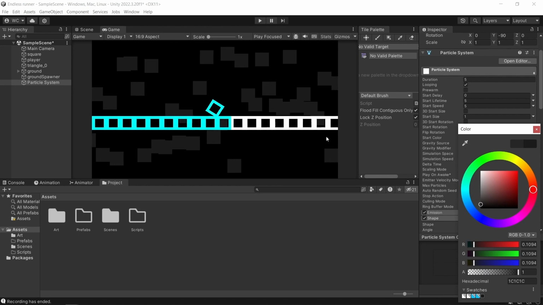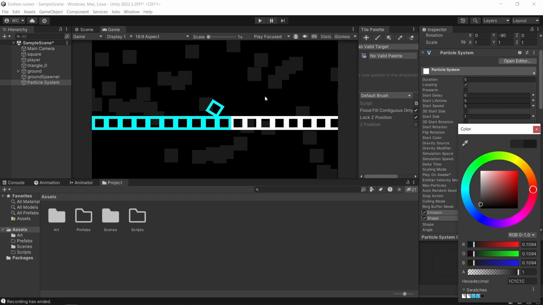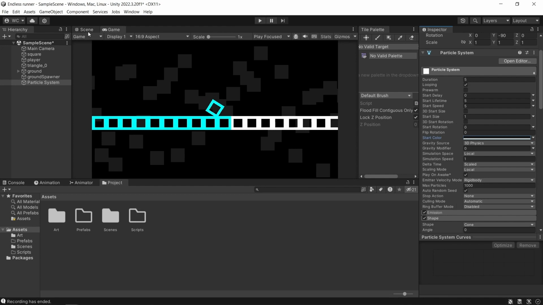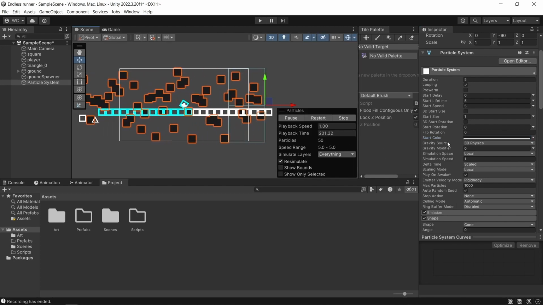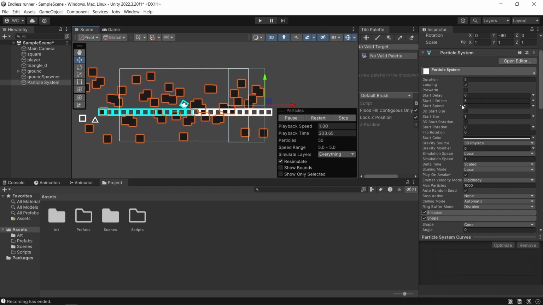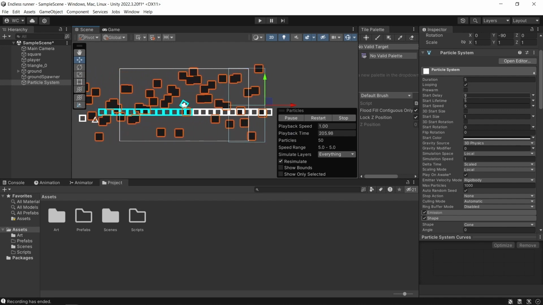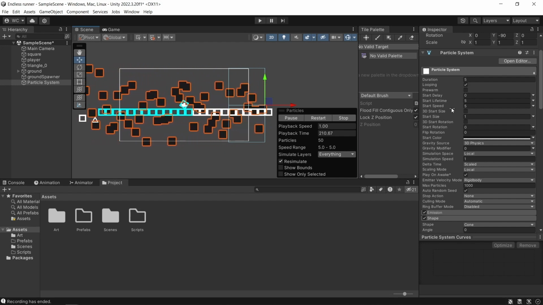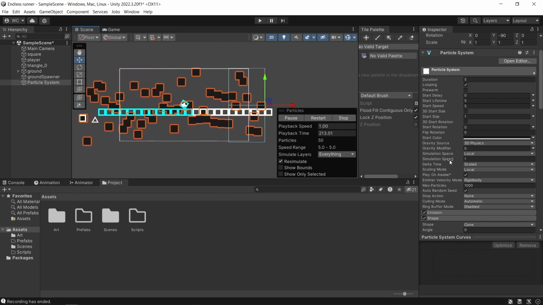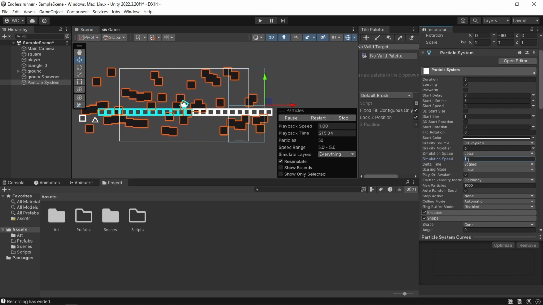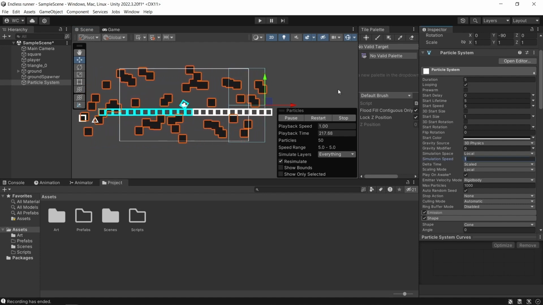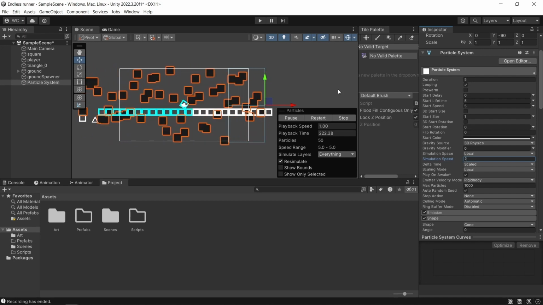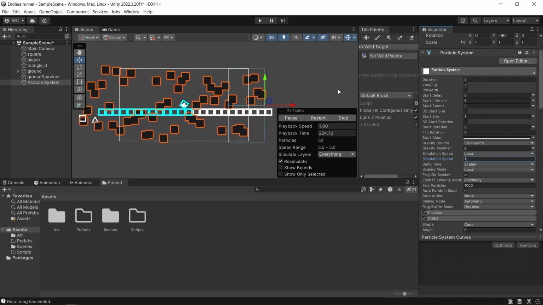Okay, awesome. Next thing, of course, I think they're kind of jumbled up together a little bit, so I kind of want to change how that looks. So let's go ahead and mess with the actual emission of it. Let's do the start speed, or I think it's, not the duration, looping, pre-warm, start delay. Which one? Simulation speed? It might be that. Let's do a .5 and see what that changes. Nope, that's just going to make it overall slower, so we'll keep that at 1 because I like the speed. Oop, not 2, 1, there we go.